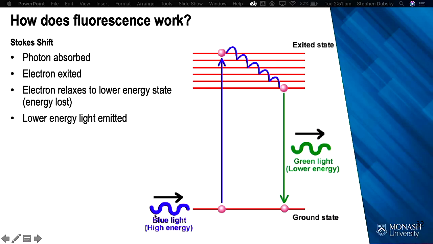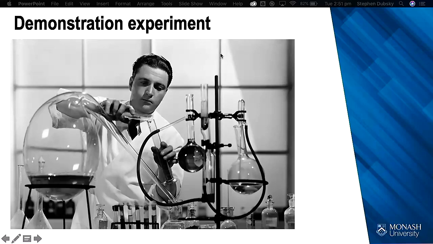Blue light, this is an electron. Feel free to call out if I'm doing something wrong. So we have an electron here, which is an electron in an atom. You can now see that. It's in its ground state. It's got a certain energy. We're going to absorb some blue light. This is a blue photon coming in. It's got a certain amount of energy. This electron can then jump to a higher energy shell in its atom. Now it's got this extra energy.